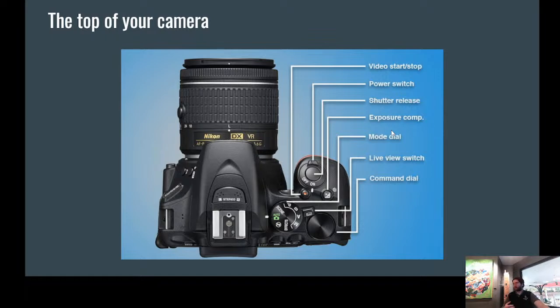If you hold down the OK button and you start turning the command dial, that might change your shutter speed, that sort of thing. Again, when you're doing a priority of some sort, like an aperture or shutter priority, a command dial will come into effect. If you're using automatic, it won't. And if you're using full manual, the command dial will control all of them. You'll basically just hold down a key of buttons.